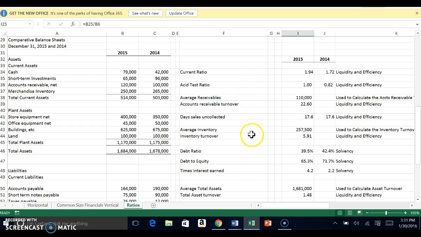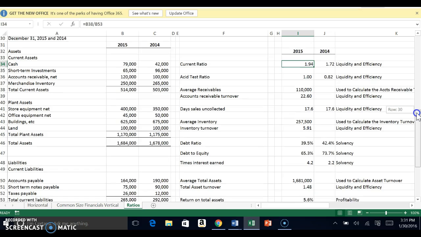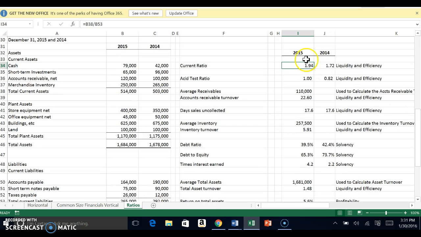If you go down and look at some of your balance sheet ratios, I listed the ratio down here on the side. You have your current ratio, and again, you can see the formula here. You can see your current ratio for 2015 versus 2014. If you can follow along, your current ratio is your total current assets divided by your total current liabilities. So that's what we're pulling in there, and you can see the cells that I'm actually using to calculate that information.